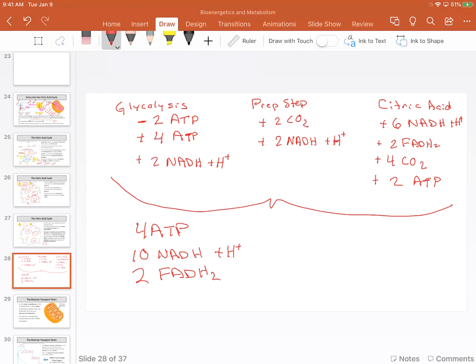And then I'm going to add over here on my side here that I have a total of six carbon dioxides. Whoa! Now, that should be cool. Six carbon dioxides. How many carbons do I have in glucose? Six.